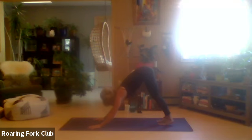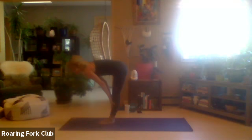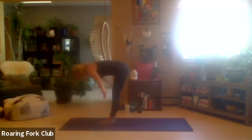Good. Inhale, look forward, hop or float to the top of the mat. Partway lift. Exhale, soften. Inhale, sweep the palms up. Good. Palms pressed together. Little backward bend. So baby backward bend. Good. Exhale, float forward. Swan dive. Toe, heel, the feet apart. And come into a squat position.